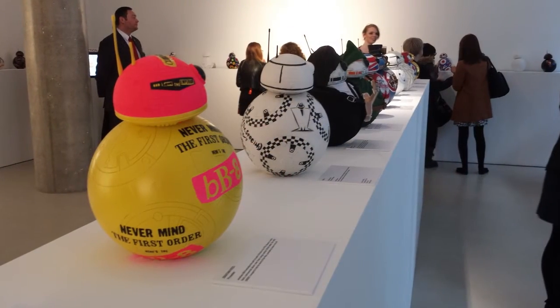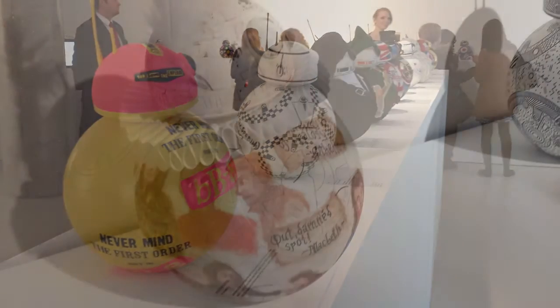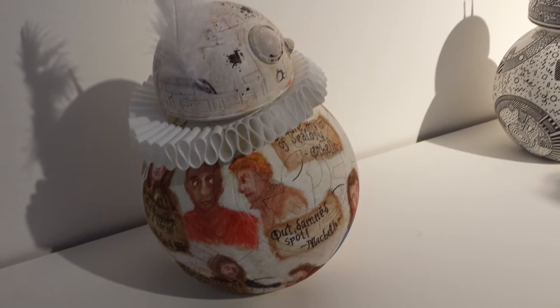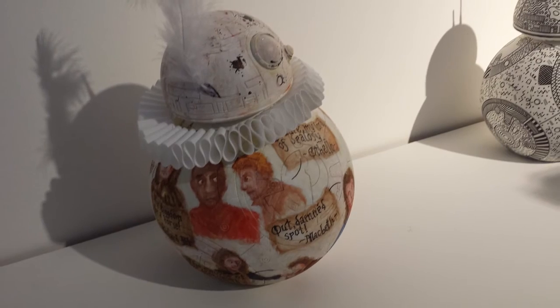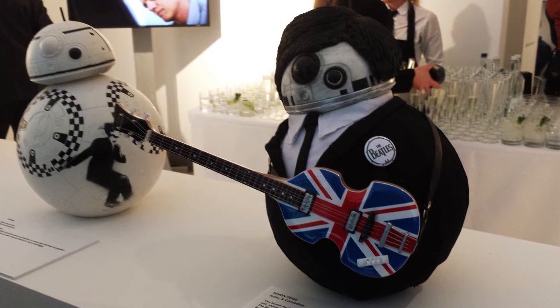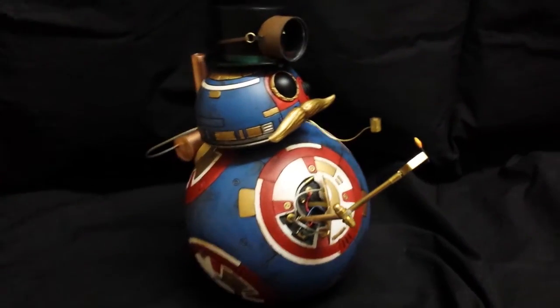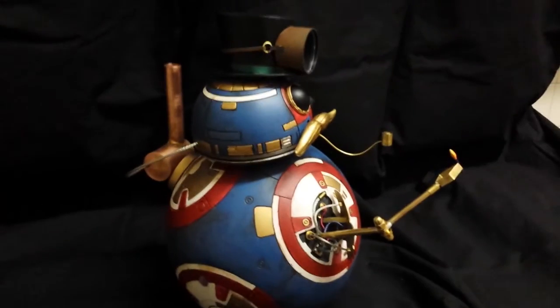The models were eventually auctioned off for charity, and I received a note saying that the whole exhibition actually fetched over £28,000 for charity, which was pretty amazing really. But it's quite a nice little event to be involved in, and I did enjoy doing a Steampunk BB-8. Obviously I don't have it anymore, it's been auctioned off, but it would be quite fun to do another one for myself, I think.